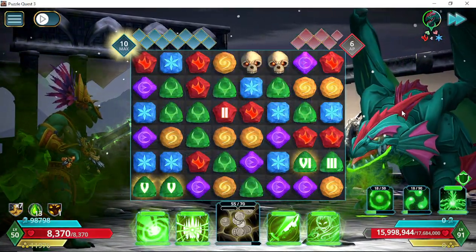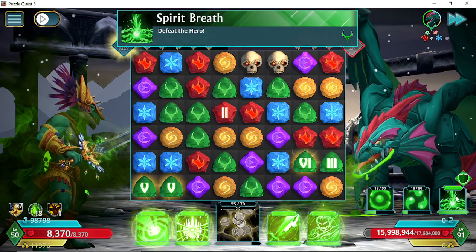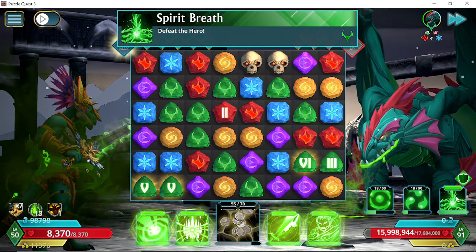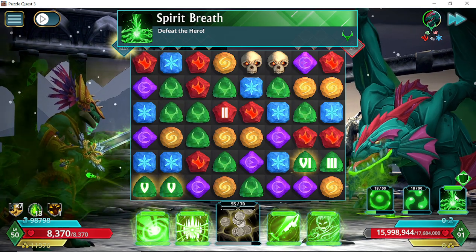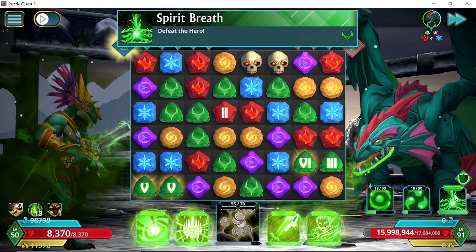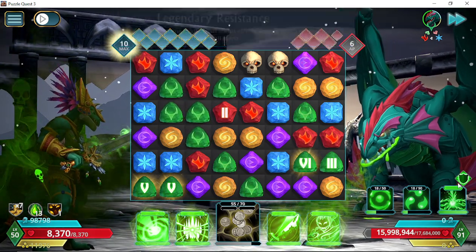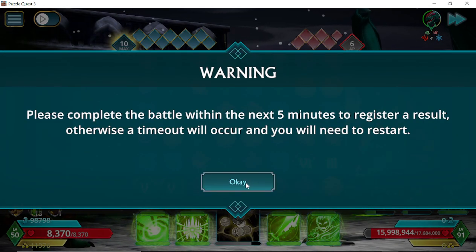794,000 damage. And unfortunately, he was able to fill his spirit breath bar. So what that means is I'm going to die. But I've already done, who knows, 1,700,000, 1,500,000, something like that in one turn. That's awesome. And I normally can keep this worked down. Oh, come on. Oh, okay.